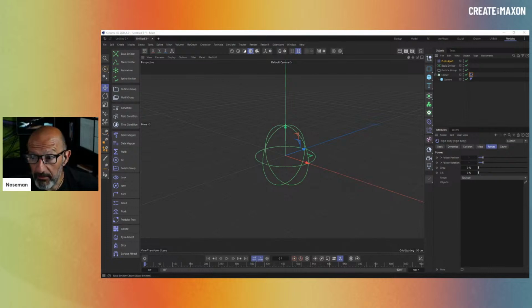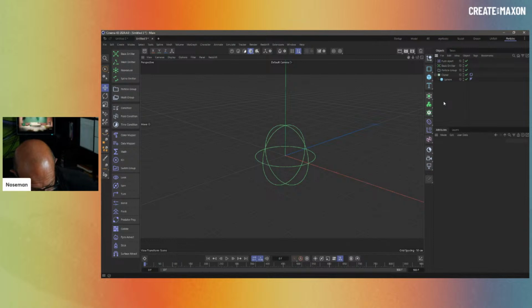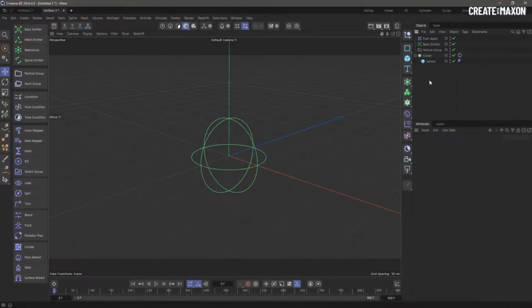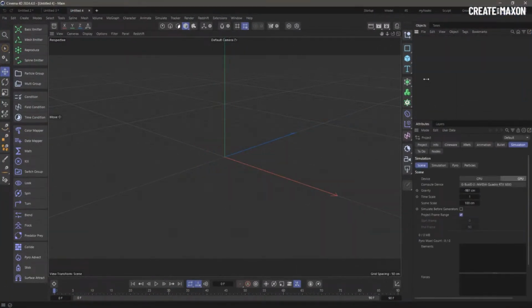Okay, let me check my note. Okie doke. Now, let me show you how you can make rock, paper, scissors. So this may not have a very practical application, but it is an indication of how you can program behaviors into your particles that do something other than particles themselves.